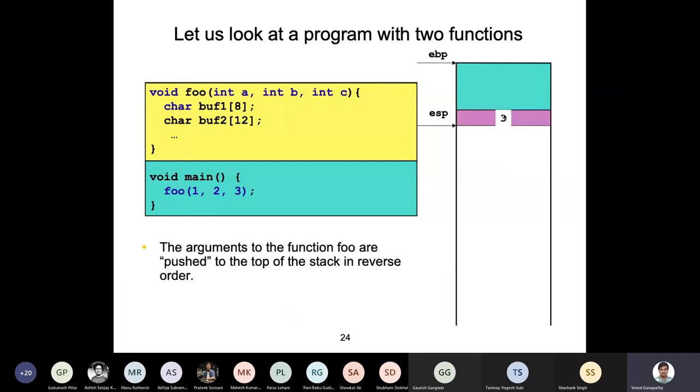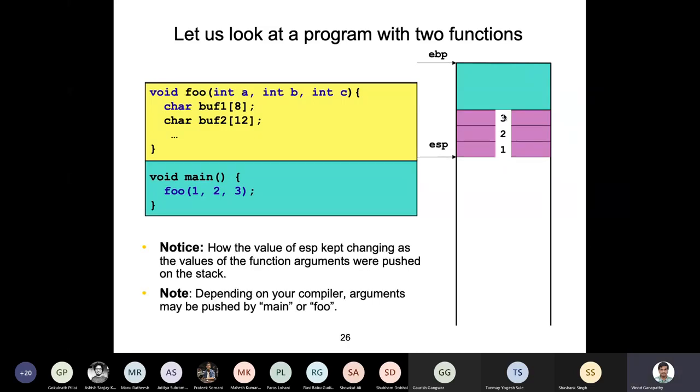In this particular case, the arguments happen to be pushed in reverse order. So 3 is pushed, the literal 3, the bytes corresponding to the integer 3. We are talking about a 32-bit architecture, so integers are 4 bytes long. The 4 bytes corresponding to the representation of the integer 3 get pushed in memory, so ESP moves down by 4 bytes.